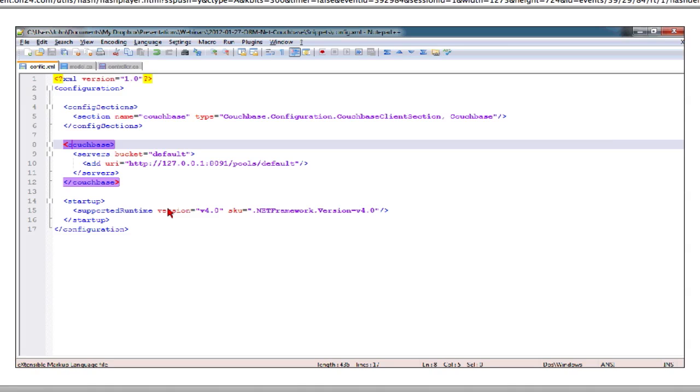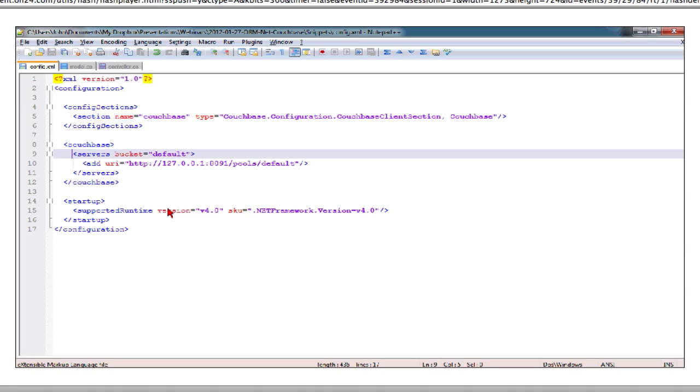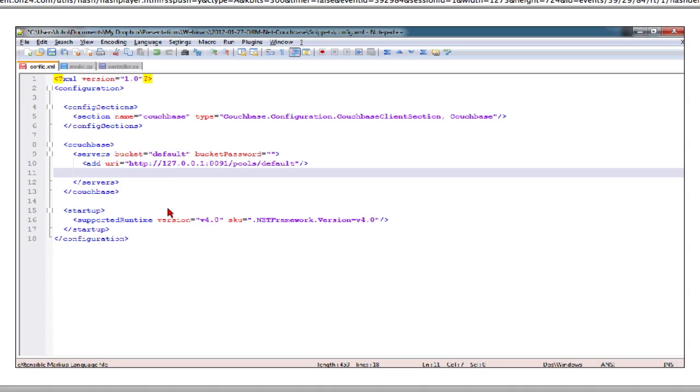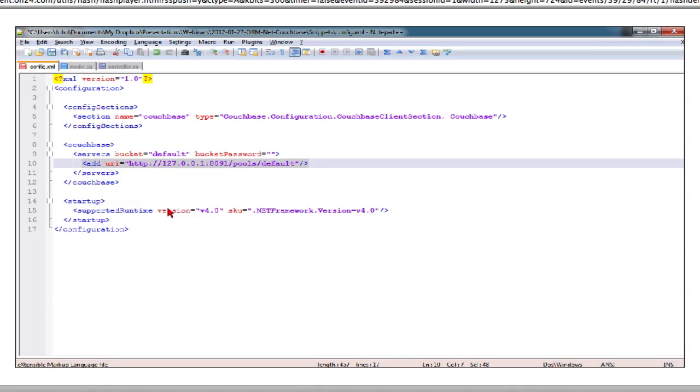I'm just going to copy this over so I don't have to type all the XML. While I'm in Notepad2, you can see the simplest configuration that you'd use is to add the section named Couchbase, and then to create a Couchbase section that has a servers node where you define things like the bucket password, and then the URI list.